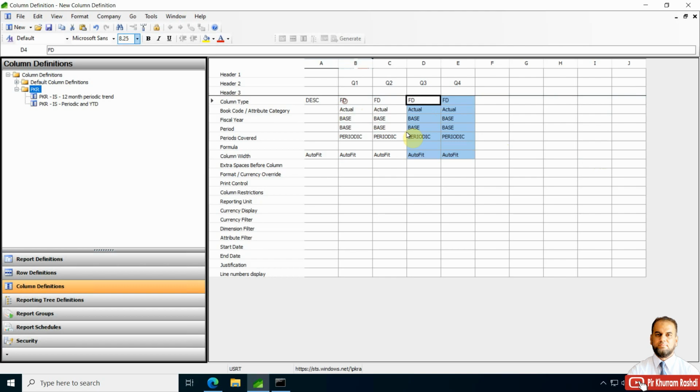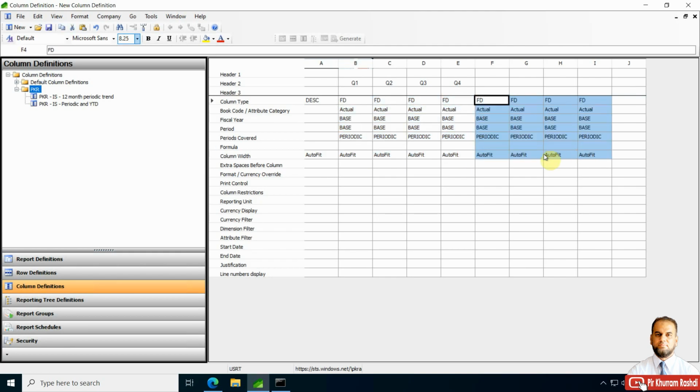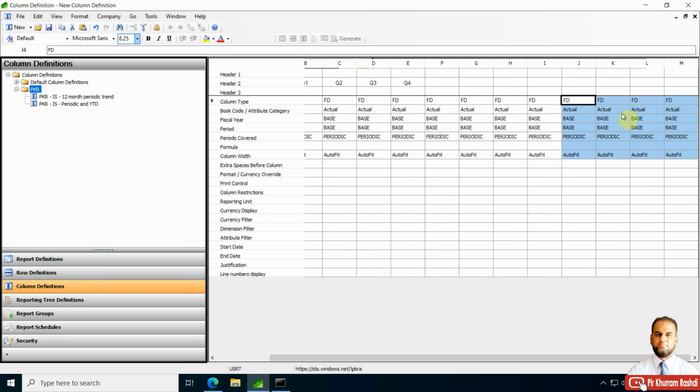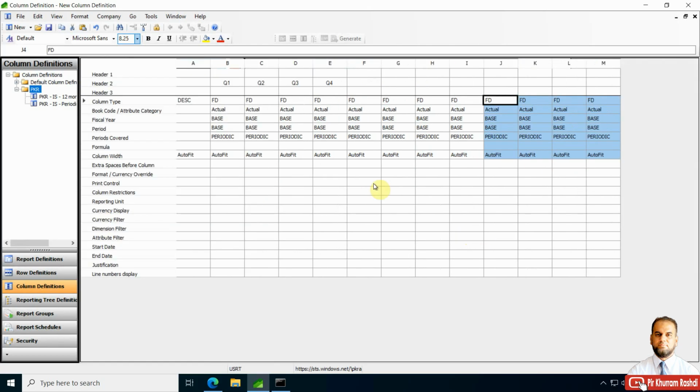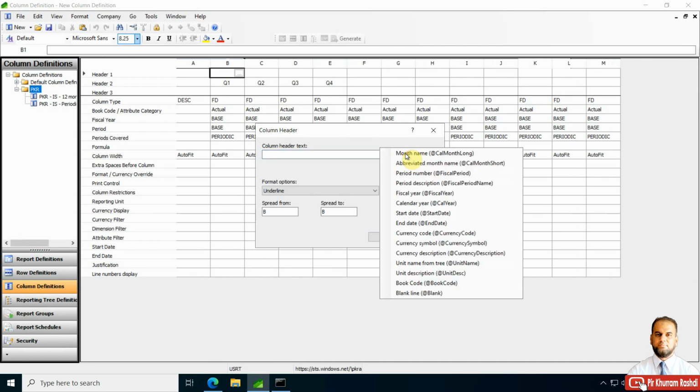Copy here and then copy 4 columns. Now how many columns do we have here? We have 12 columns, from B to M, and the first column will show the description from the row definition. Above this we also need to insert text, and it will give us the period.